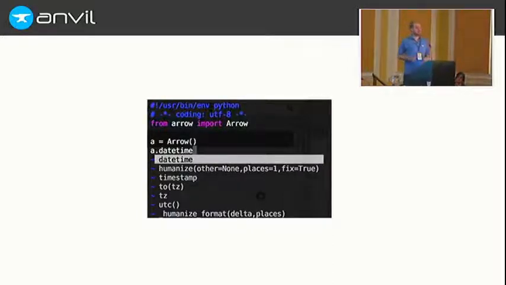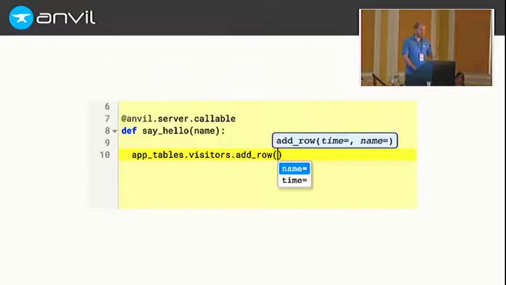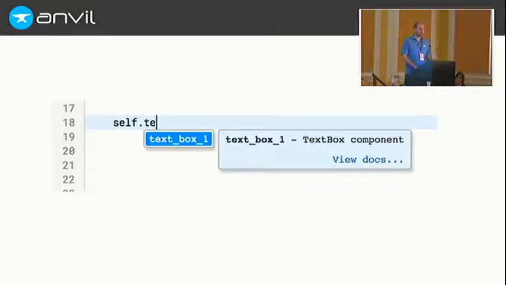Unfortunately, Jedi wasn't quite what we needed. Earlier, I mentioned full stack. And that means that Anvil knows about everything from your database tables to your server-side code to your client-side code. And it's got to auto-complete all of them. What's more, it's web-based and Jedi is expecting a file system. And when you're hitting the tab key, it's just not enough time to go back to the server and come back with completions. So, we had to write it ourself in JavaScript.